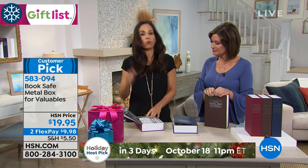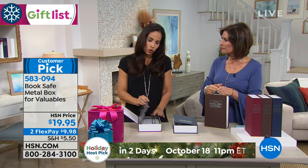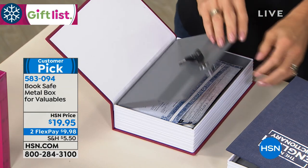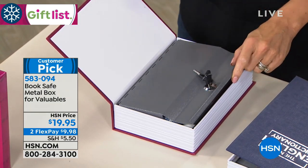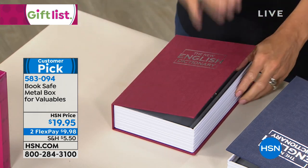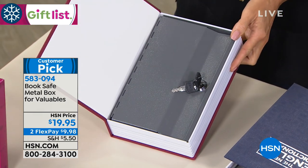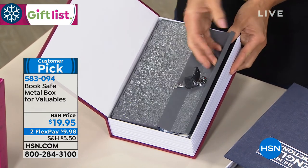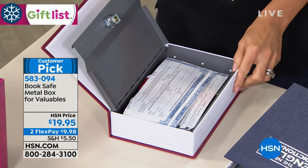I have one daughter in college who is in student housing. There are so many college kids walking in and out, so if you put your valuables, maybe your cash, your credit card, in here... she puts her phone chargers in here because people just pick them up. This made a great gift for any high school grad. I read in a review, a customer gave it to her teenage granddaughter, who put her journal in here because she didn't want her brother to get to it.